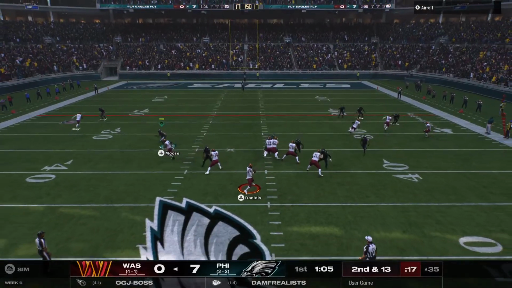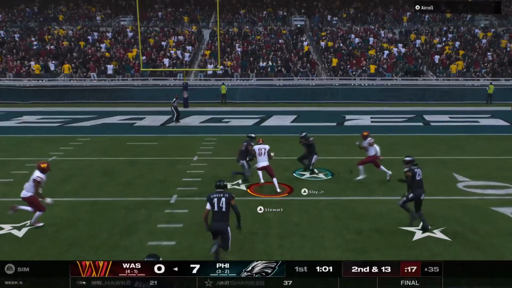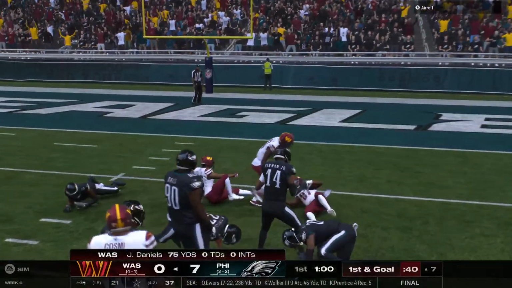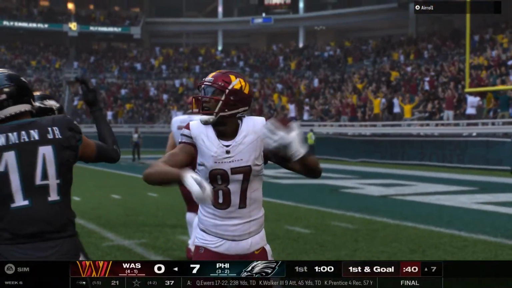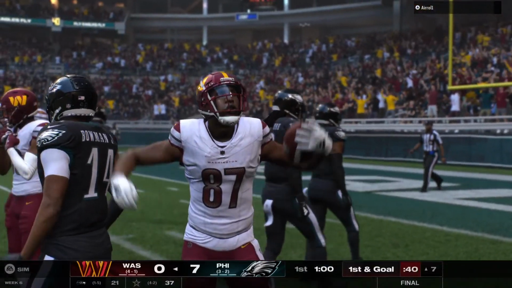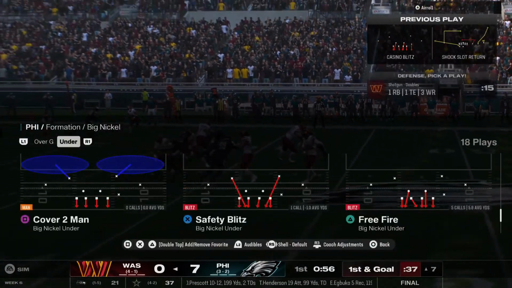Shotgun snap to Daniels. Has him on the quick hitter. And they catch up to him, but not until he's got a huge gain and a first down. They get 28 out of that play. And now they have a 1st and goal.